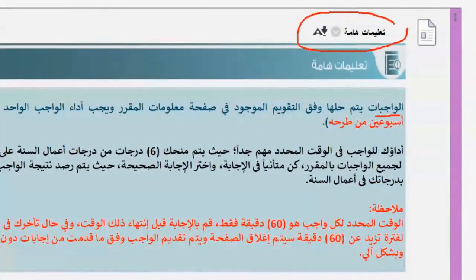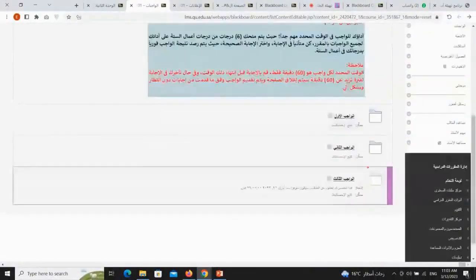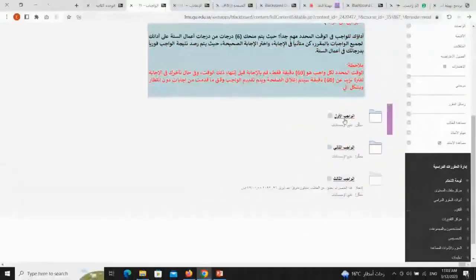They are very important. He tells you homework is due in 2 weeks. This means that the first assignment will appear in the third week, so you have to solve it in the third week. And after the fourth week, the assignment will disappear and you won't be able to complete it or get your grade. So, here's the first assignment, here's the second assignment, and here's the third assignment.